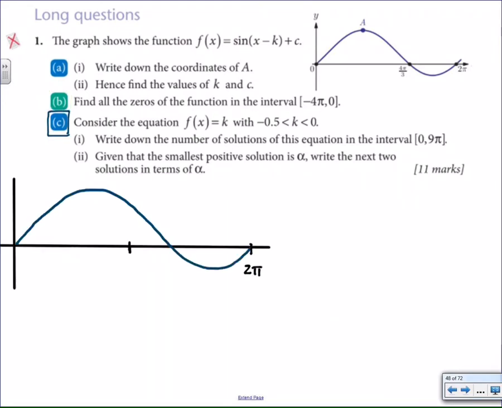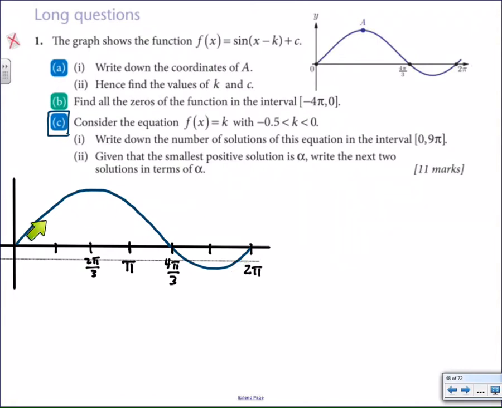For the last part, it's asking us to extend the graph out to 9 pi. But then it's also saying, look, there's a horizontal line, y equals k, where k is just some number between 0 and negative 1/2, which basically means y equals k could be up anywhere in this area from negative 1/2 up to 0. So I don't know exactly where these solutions are because I don't know exactly what k is, but I do know that there are 2 solutions, and they are going to exist between 4 pi over 3 and 2 pi.